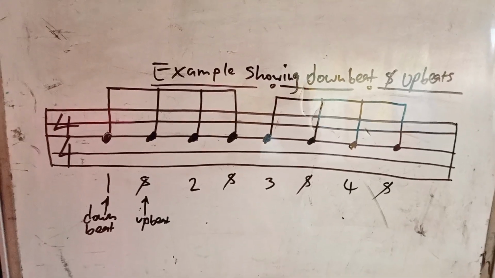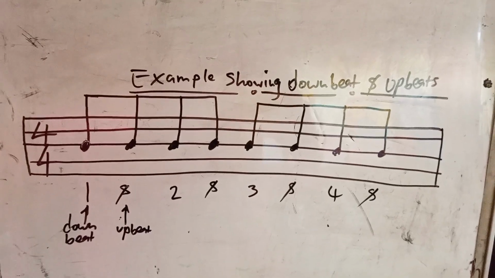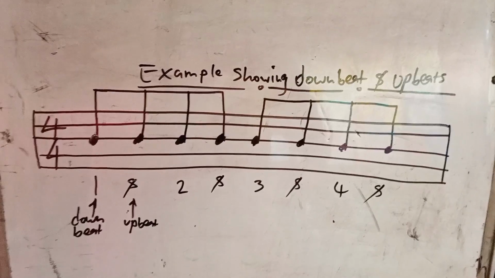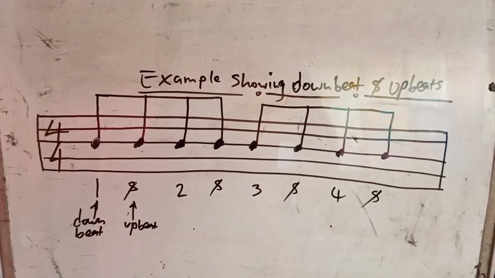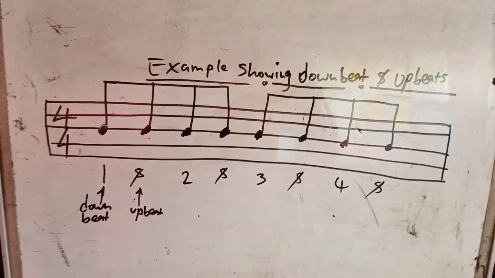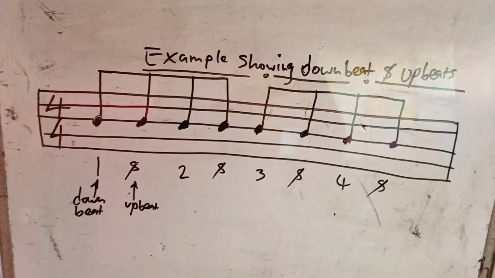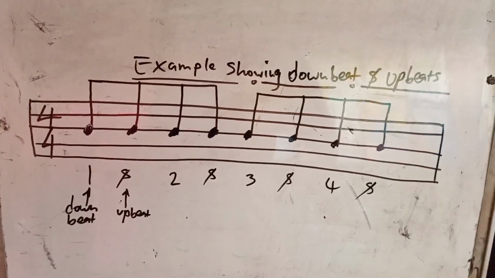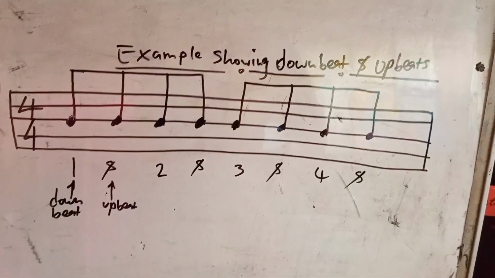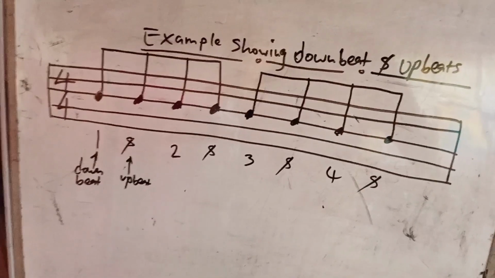So look at it this way. Usually, at the beginning of a measure, that's where we have the first beat, which is our downbeat. So our downbeat happens on the first beat, and then it's followed by the upbeat towards the end of the measure. After the end of the measure, a new measure begins with a downbeat. And don't forget, a downbeat must sound stronger than the upbeat. The upbeat is a weaker beat. The downbeat is the strongest beat.